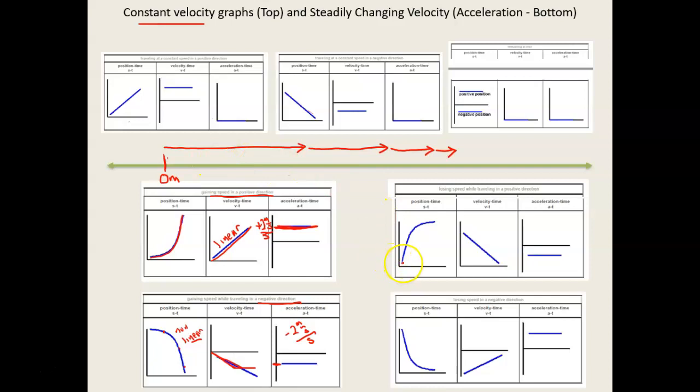So position versus time, we would have covered a lot of distance in the first second. The second, we would have covered a little bit less distance. The third second, less distance. And one second later, we would have covered, again, a smaller increase in our distance each second. So we would have that non-linear curve to it. Non-linear for our distance versus time.